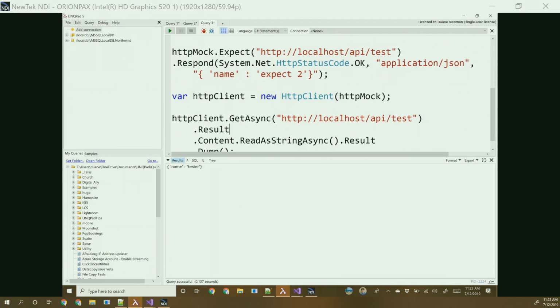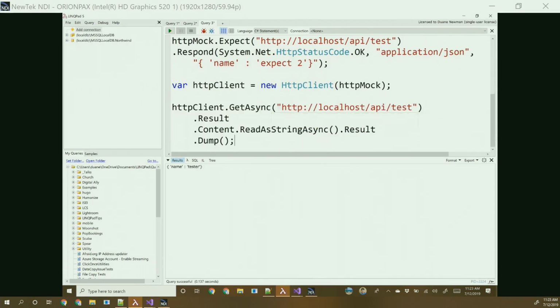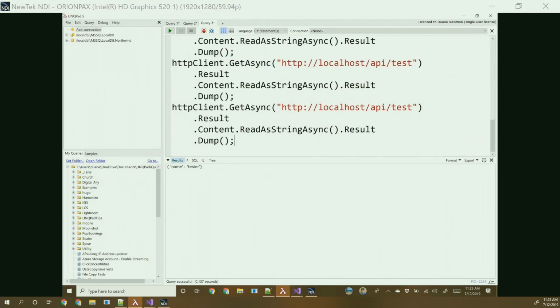And now we're just going to make a few more of these calls. Let's run it a few times so you can see what happens here. And as we run that, we can see we set up the tester first, and we set the 2 expects up. But our data coming back came back in the expects in the order we put them in, and then after we ran out of expected requests, fell back to the original API call that we had defined in there.